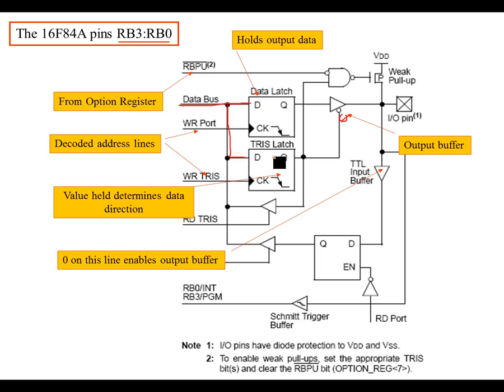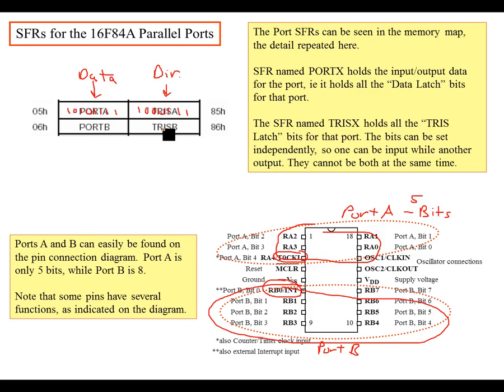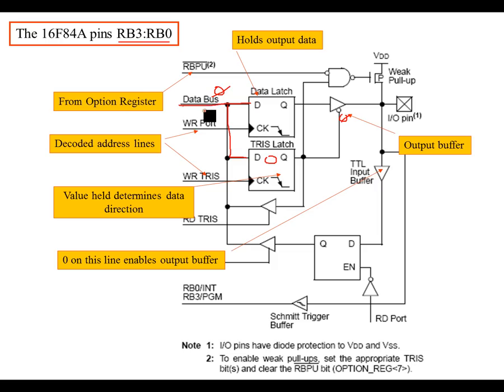That means that the TRIS needs to be set to a zero. So that would be the logic level encoding. You would take a zero on the data bus and you would write to the proper address. In this case, it would be for port B, it would be address TRIS B would be 86. So if you write to address 86 hex a zero, then you're going to get a zero here, which is going to enable this as an output. And then you can go ahead and write your data. You put your zero or one on your data bus and then write to address 06. So if you write to address 06 hex, then that's going to represent that latch. 86 hex is going to represent this latch. So this would be your direction, and then this would be your data.